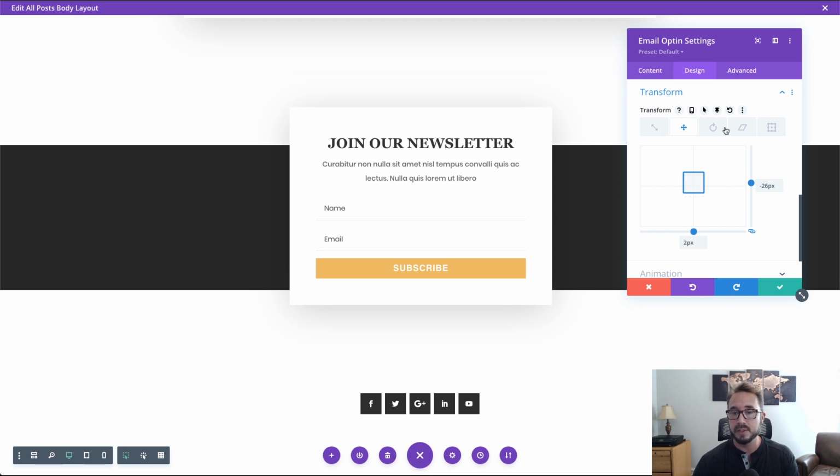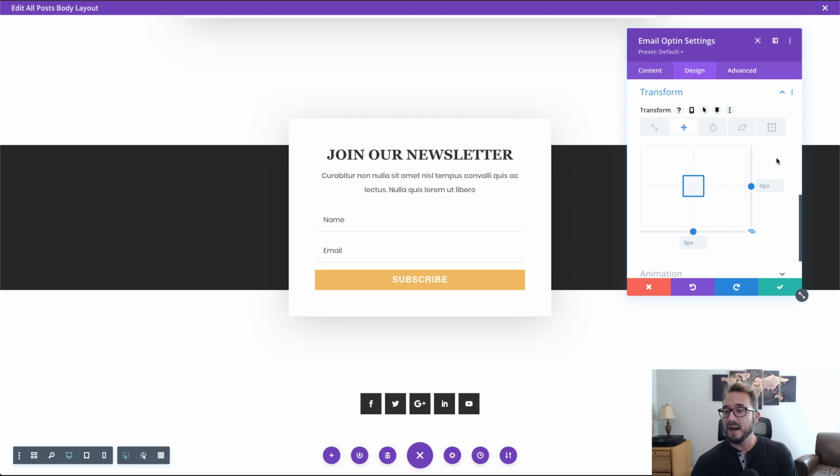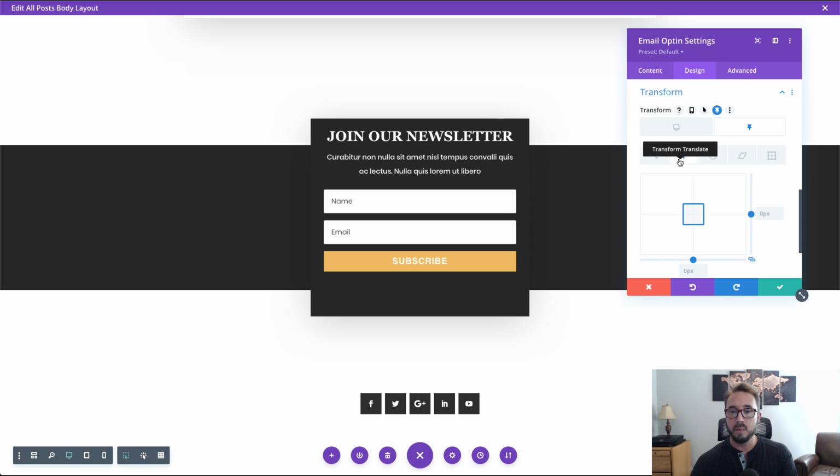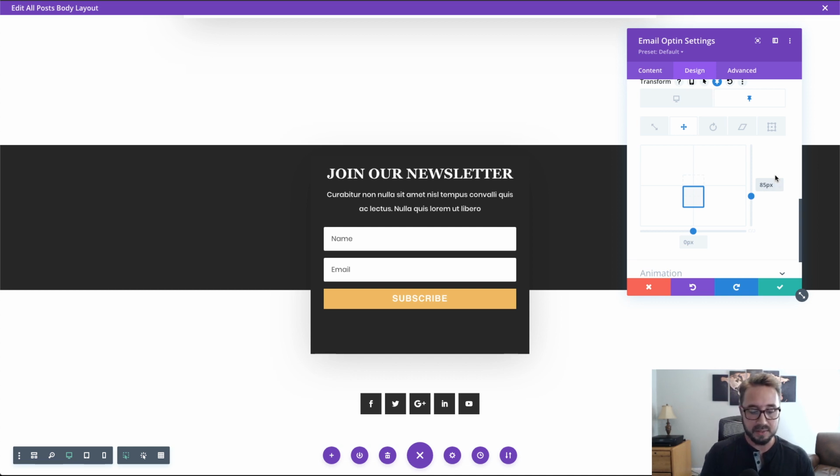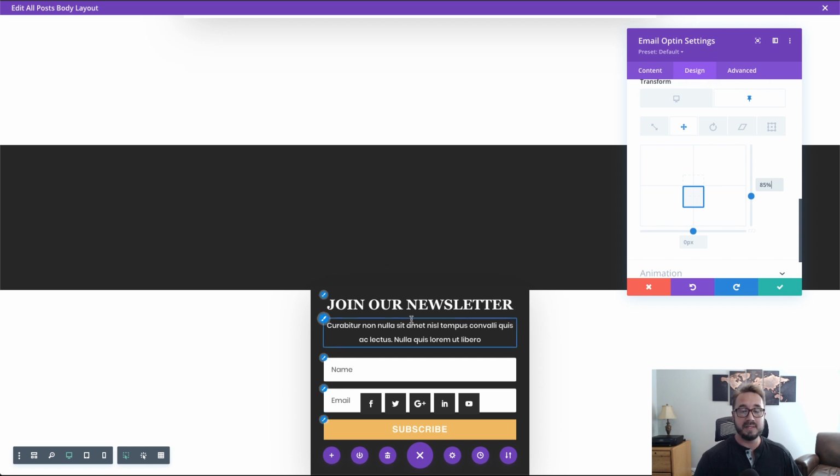What I'm trying to do here is, let me put that back in its original spot. I'm trying to lower it below the viewport once it's in its sticky state. So to do that, I'm going to click on my sticky options, click on my sticky design element, and then in my transform translate tab, I'm going to unclick this link key so that it doesn't affect both the X and the Y axis. I just want to add it to the Y axis, and I'm going to do 85%. That's 85 percent, sorry. It brings it down 85% of its own height, basically. So whatever the height of my email opt-in is, it's going to move it down 85% of its own height, that much distance downward along the y-axis.